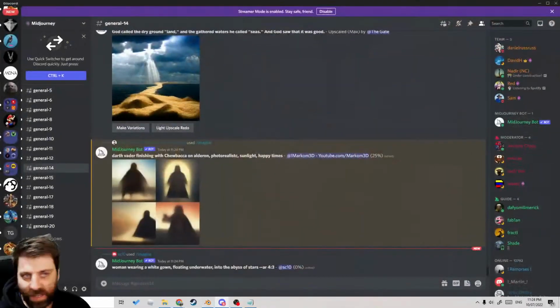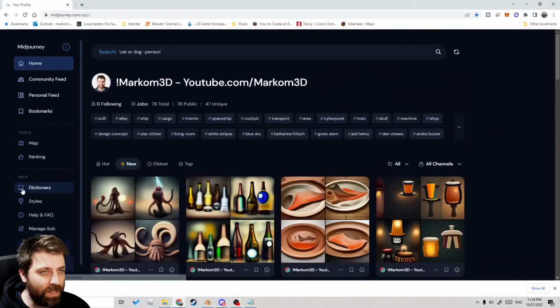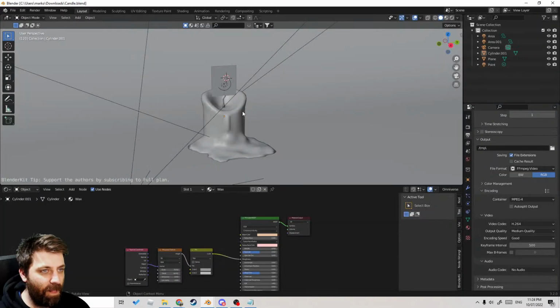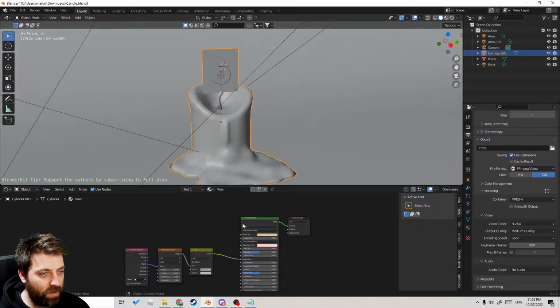Candle. Sorry. Yes. Back to that. Is it an actual candlestick? Candle. All right, let's go ahead. Wax. It is a wax material.